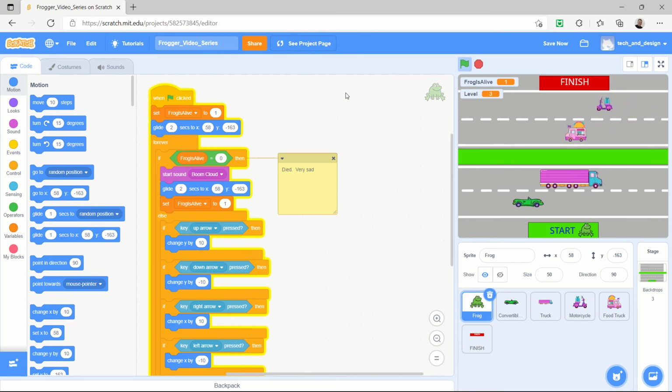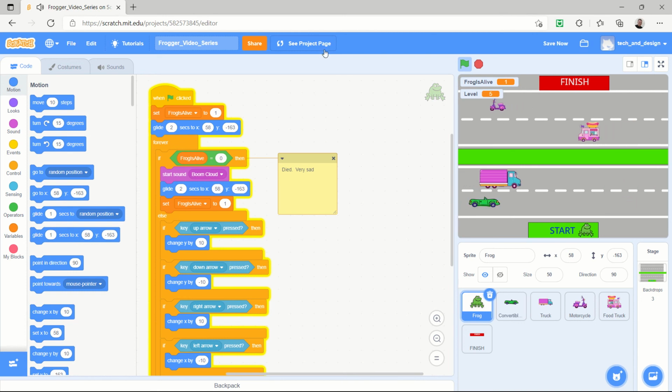Okay, so I'm just going to play this game super fast. Hopefully I can actually win. There we go. Okay, that one worked. Not going to lie, that one worked really well. That one didn't work so well.